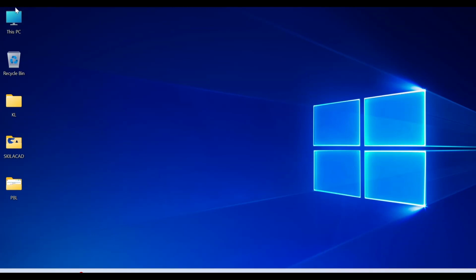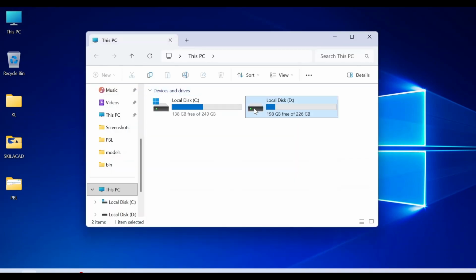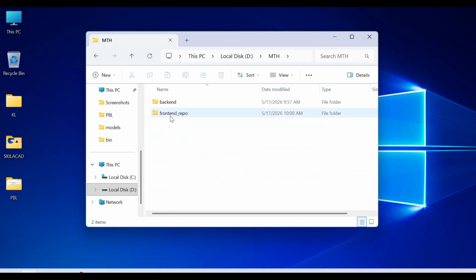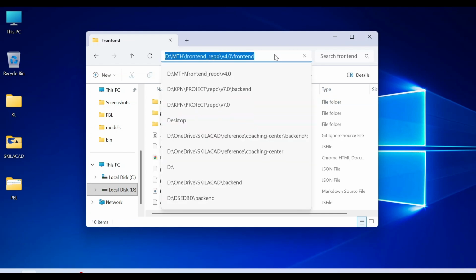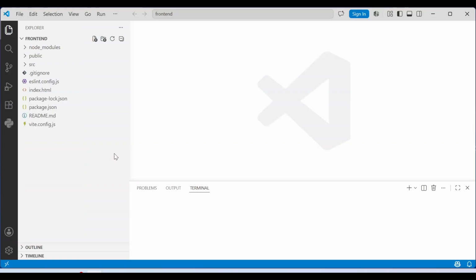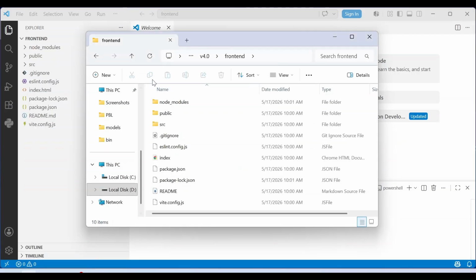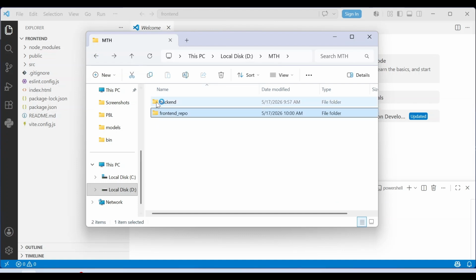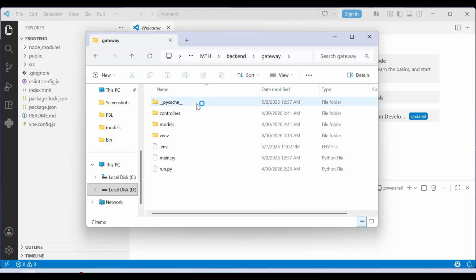Let's start implementation. First, go to the project location and open front-end latest version 4.0 in VS Code. Then open the backend gateway project in VS Code.